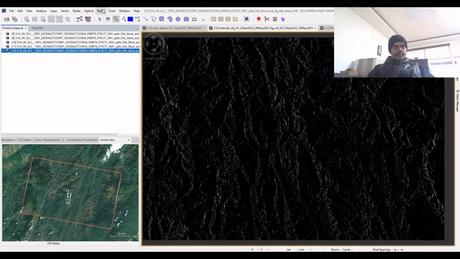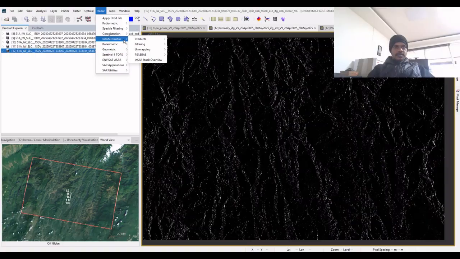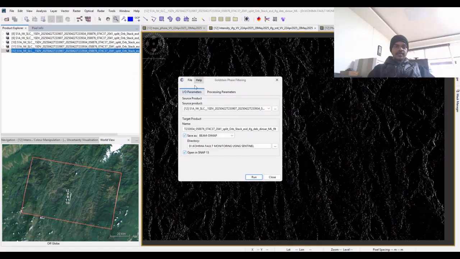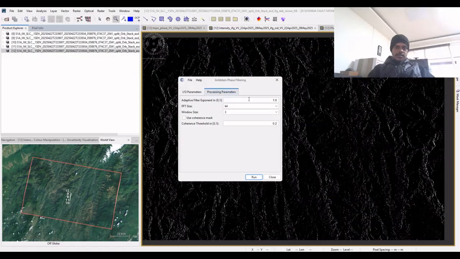After Goldstein phase filtering, we can see the noise is reduced, the fringes are clear, and the phase continuity will be improved. So, we can just have these values.